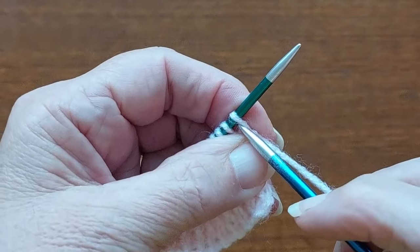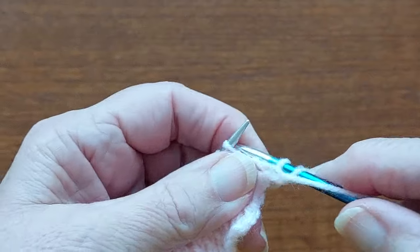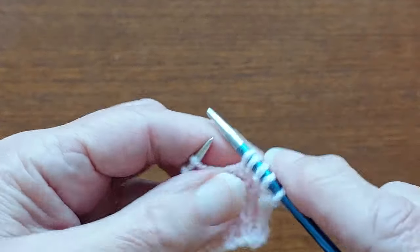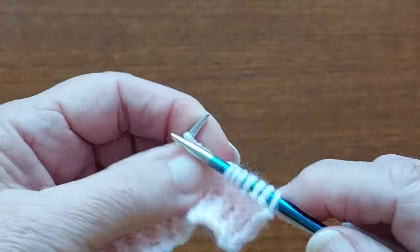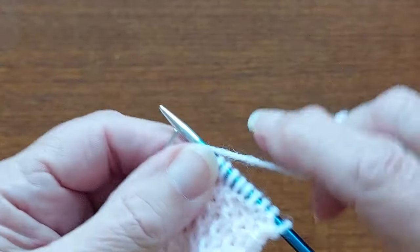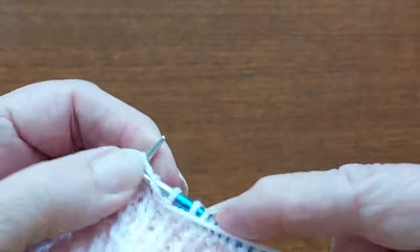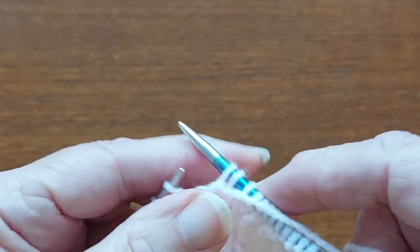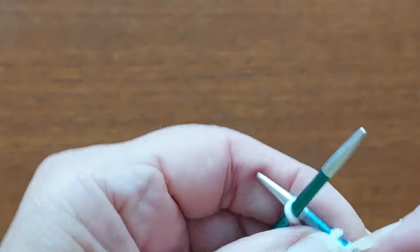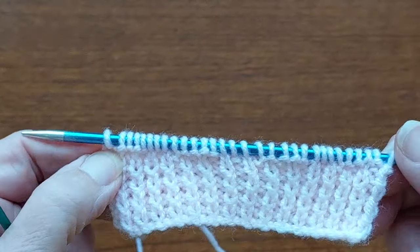And the first row is knit 1, purl 4. Knit 4. Another 1, 2, 3, 4, and we are going to knit 4 and purl 4 to the last 1 stitch. Now at the last stitch, knit 1. So you started with knit 1 and you finished with knit 1. That's the way the pattern works.